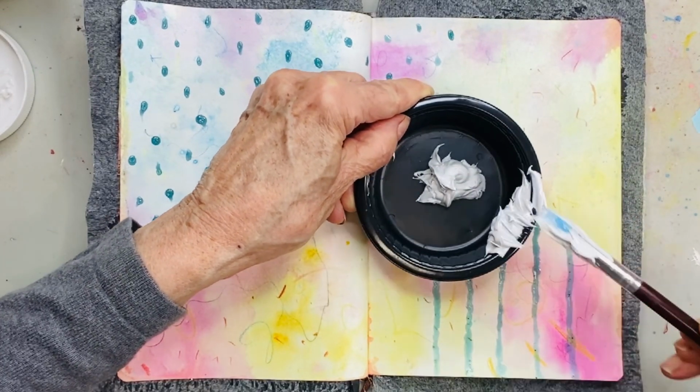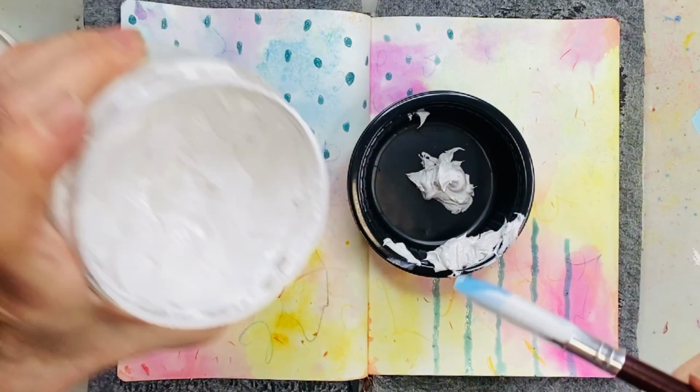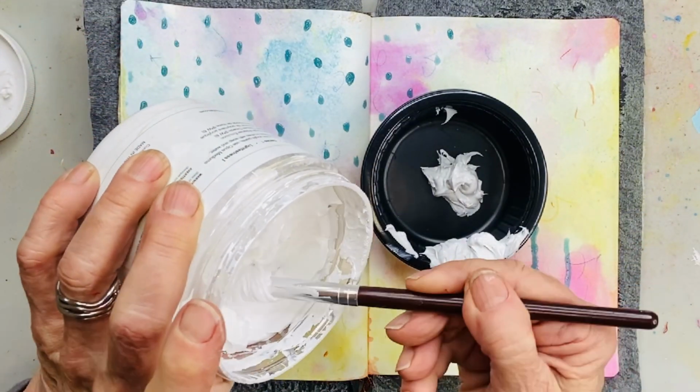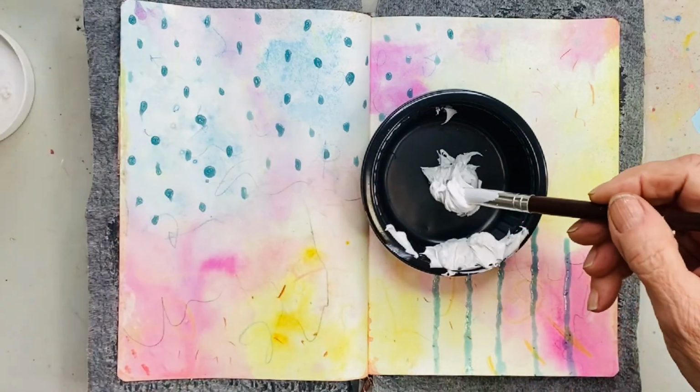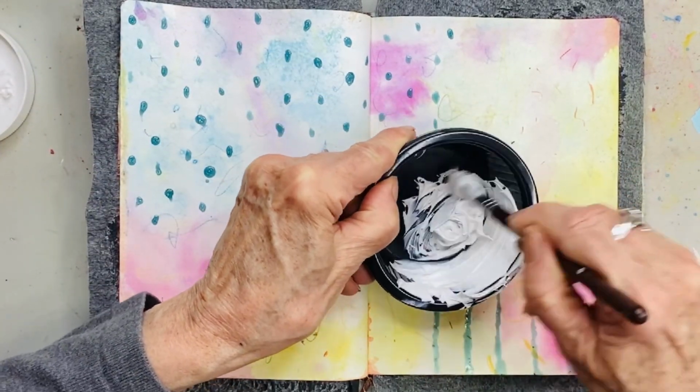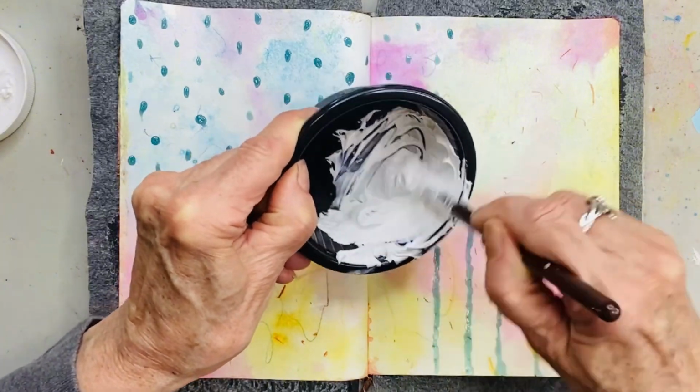That's what I'm doing here, putting the modeling paste in a tub and then some white paint so that hopefully it keeps it brighter. Now I wish I would have just left it at that, but I added all this extra white paint, and later on we'll find out that that was a bad idea. But that's okay, I don't mind showing you my boo-boos.